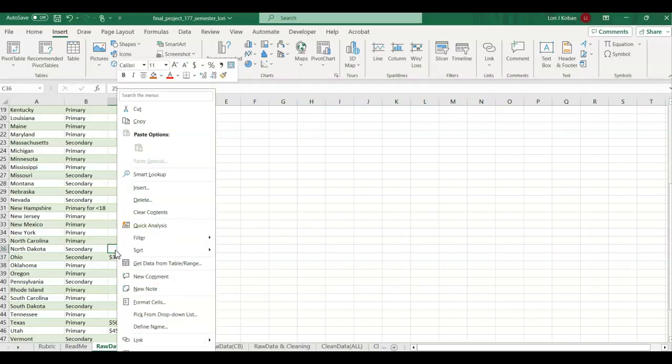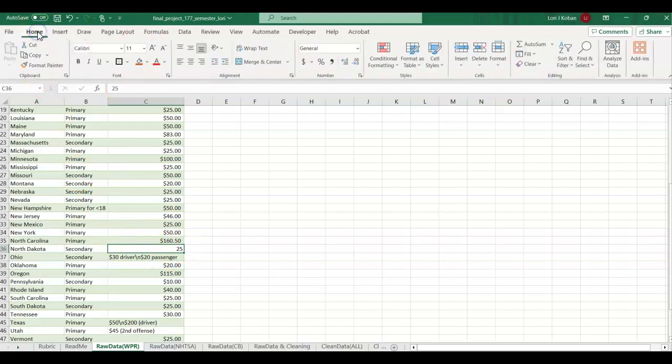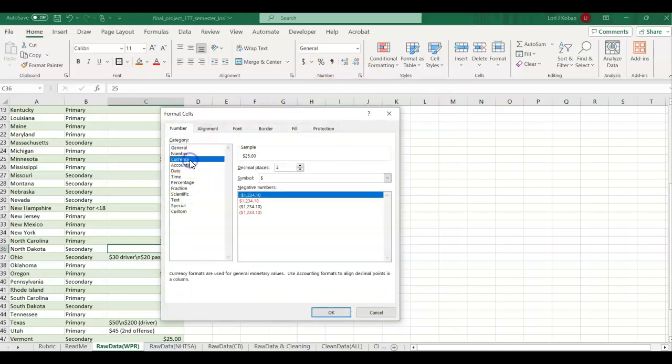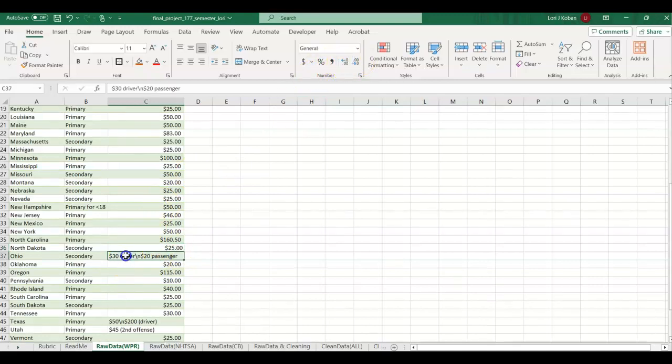I want to format that as a dollar amount like the rest of them. So we're going to go to Home. We can go to Number, and that's going to be a currency with no decimals, actually 2 decimals. This is $30 for the driver. Okay, we'll do $30 for the driver.